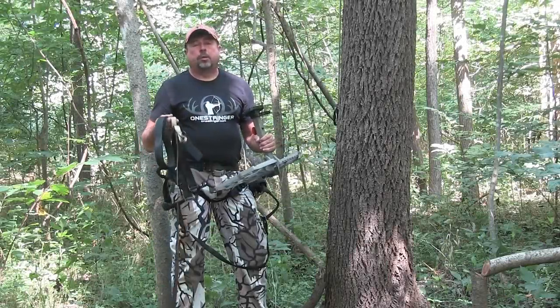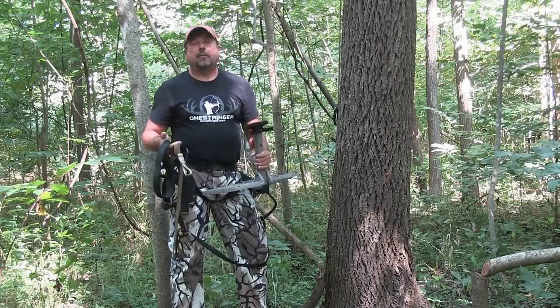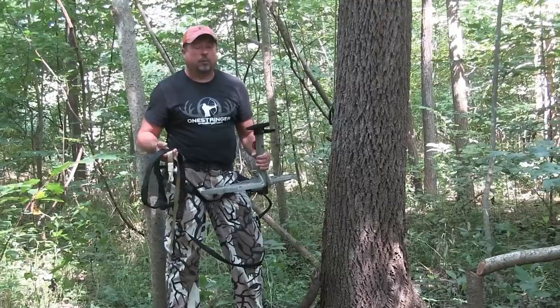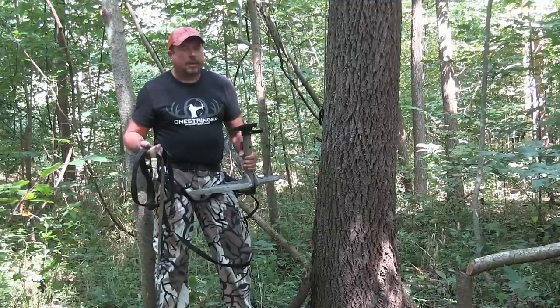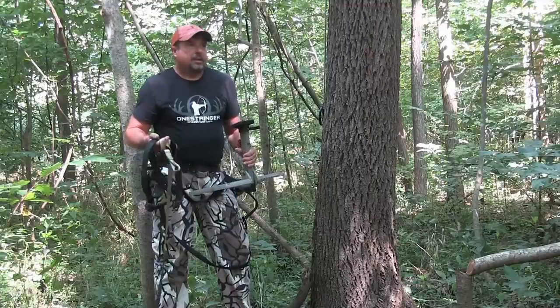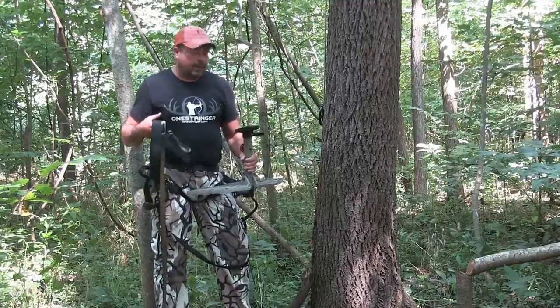Okay, guys, we're out here with the final two. These are the big dogs. These are the ones that a lot of people in the saddle hunting world have been getting pretty excited about over the last 3, 4, 5 months or so. I know I was. I told several buddies that I hunt with, I really want to go to what I'm calling a hybrid setup. Some saddle hunters have been using larger platforms for years, I get it, but this is just what I called it.